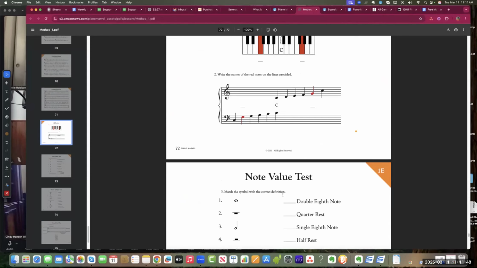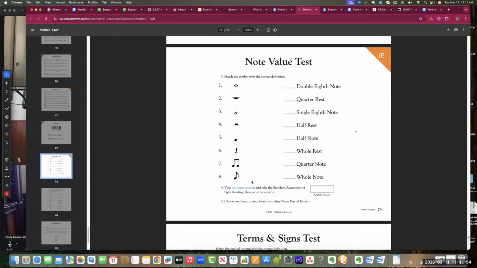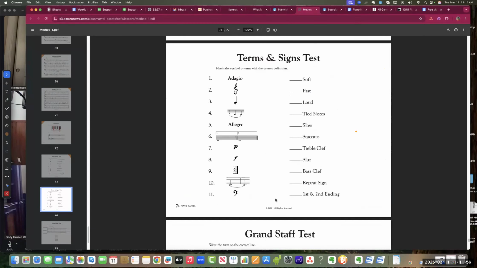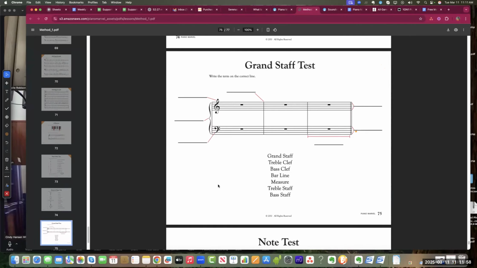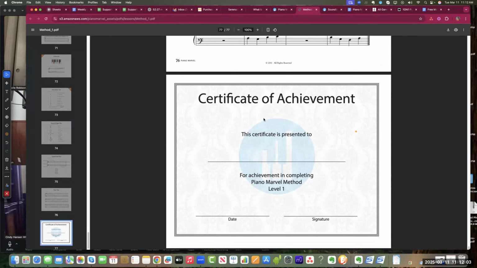Okay. I think this is everything they've learned for the entire level. So not just through 1E, but for all concepts taught for the entire level. And there's a certificate that you can print out and give to them for completing that level because they love having that physical representation of completion as well.